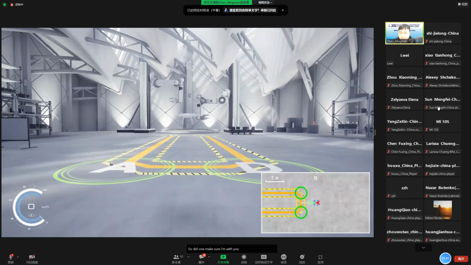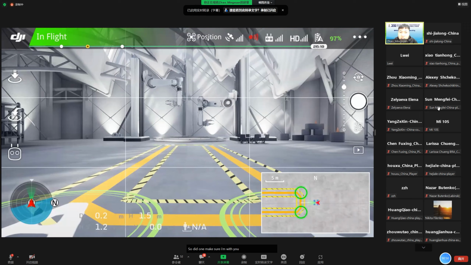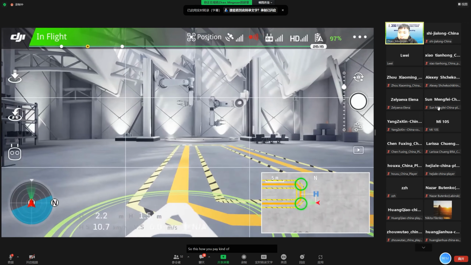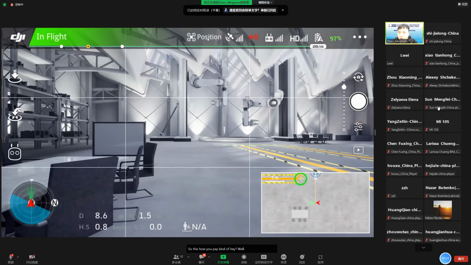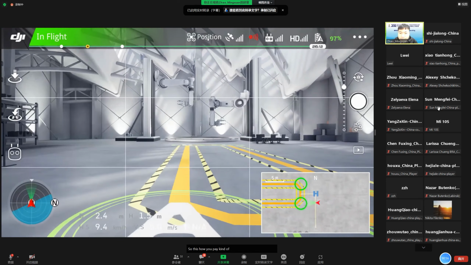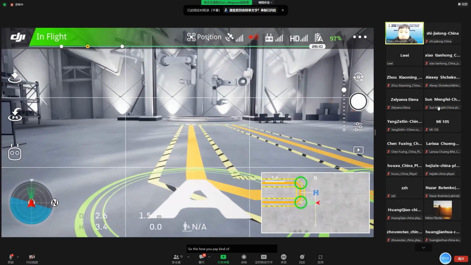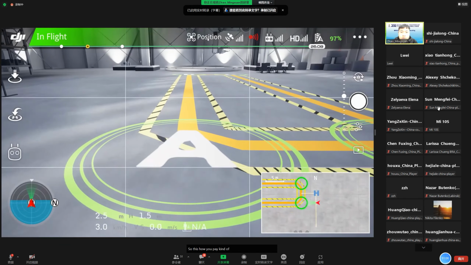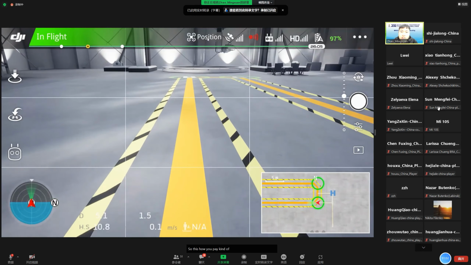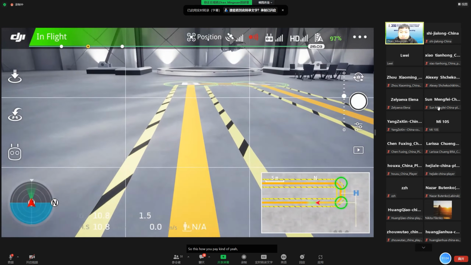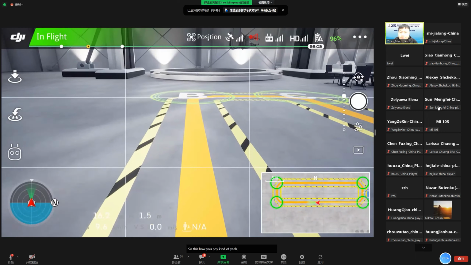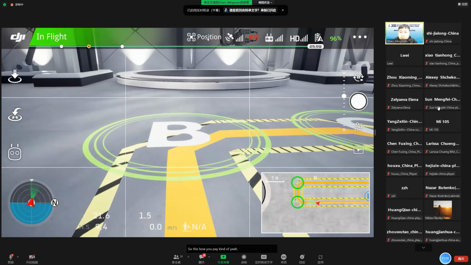Press M on the keyboard to open the map. We can also check the track from the mini map. Flying along the route.